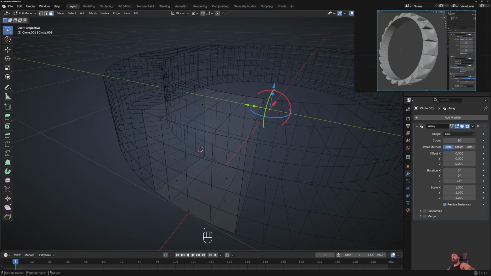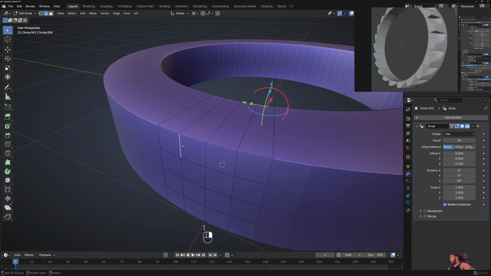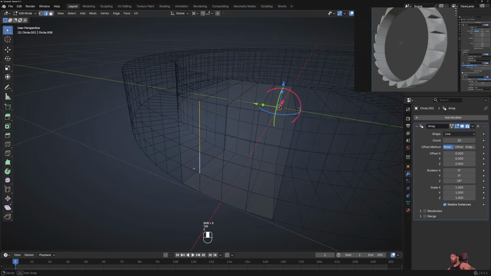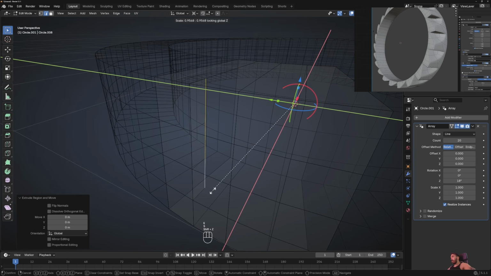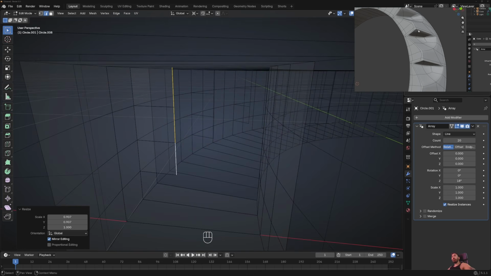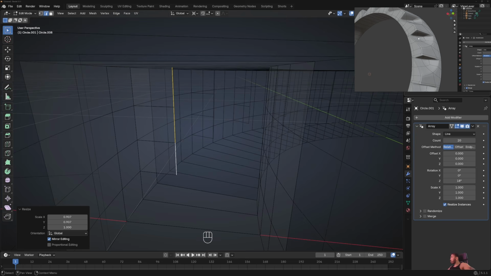And now step number 2 is going to be to create these little cuts. So to do that, we want to take these 3 edges over here, place the cursor into the middle of the object. You're going to extrude this and scale with Shift Z one more time. This is going to be the cross section of one of your cuts. This is going to be this little surface, which you can see over here in our reference image.